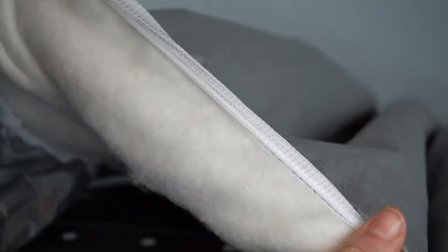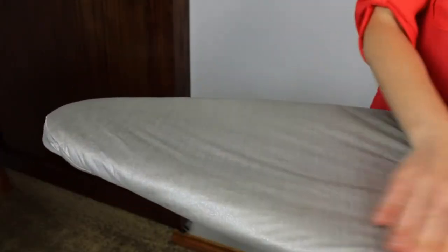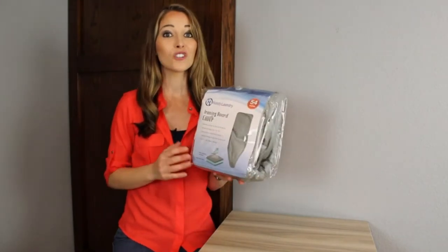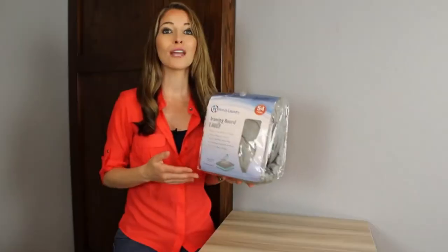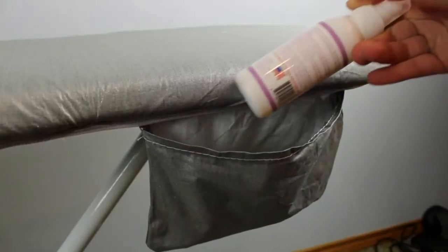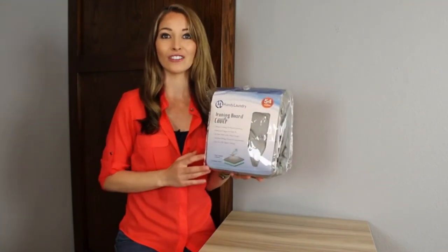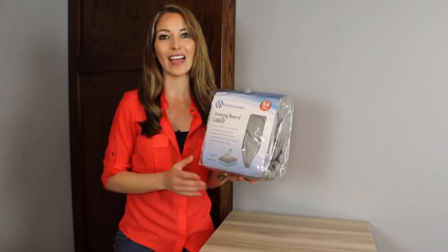The elastic edges allow the cover to slip onto your ironing board easily. Simply fasten the straps together to keep the cover firmly in place. The attached storage pocket is the perfect place for keeping your bottle of starch, spray bottle, or other ironing accessories you need at arm's reach. This ironing board cover from Handy Laundry allows you to achieve professional, wrinkle-free results in less time.